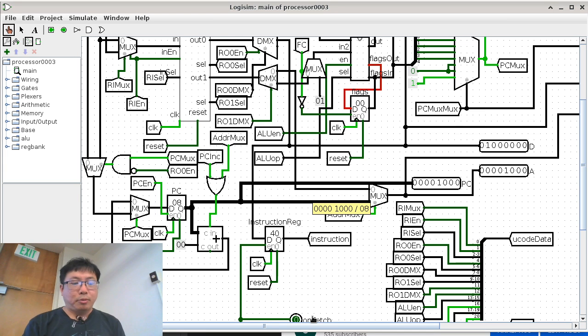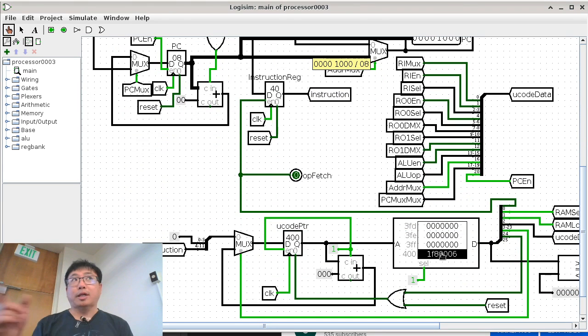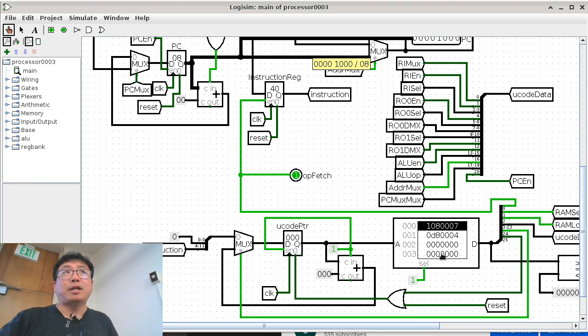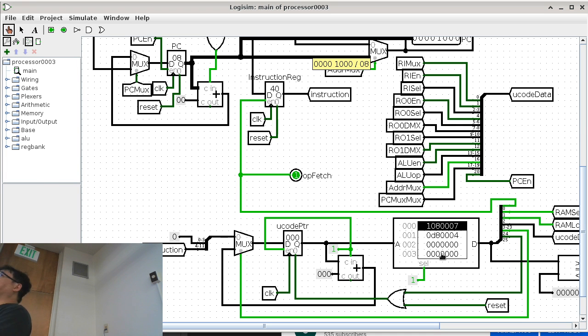If I type Control-T one more time, the ROM is going to switch to the next location, which is going to be 2 followed by all zeros. We talked about this already. All that is going to do is reset the microcode pointer back to 0, 0, 0, which is where the fetch is coming from. So I type Control-T, and you can see the microcode pointer is now going back to 0, 0, 0, which means it is ready to go to whatever location the program counter is pointing to, fetch, then decode, and then execute again. Except this time it's going to be going to location 8.